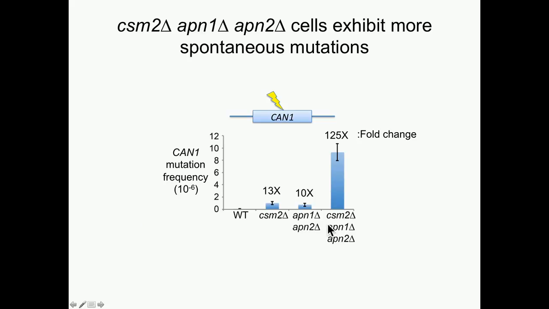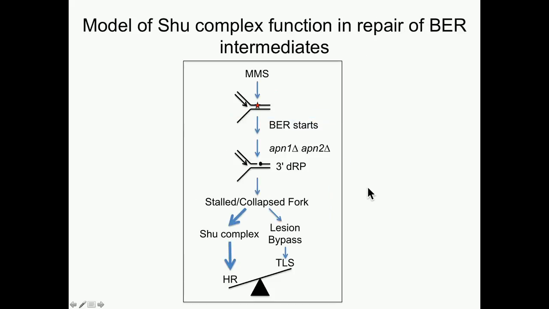If these cells are not repairing DNA damage through homologous recombination, how is the damage being repaired? We measured mutation rates using the CAN1 assay, which detects increases in translesion synthesis. We find that CSM2/APN1/APN2 triple mutants exhibit a 125-fold increase in mutation rates, and these increased mutation rates are dependent upon the translesion synthesis genes. In summary, upon MMS damage, when the replication fork encounters base excision repair intermediates — or when forced to by disrupting APN1 and APN2 — stalled or collapsed replication forks result. The SHU complex is important for shifting the balance of repair towards homologous recombination through its role in RAD51 filament formation, and away from other error-prone pathways such as translesion synthesis.